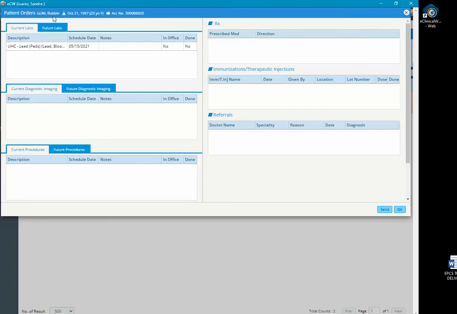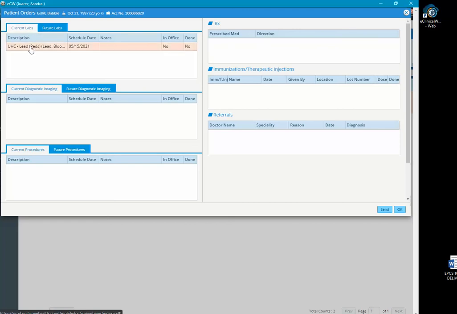Okay, we're always going to confirm that the patient's name is indeed correct. Okay, and the patient's demographics. Moving right down below, anytime you click on the view orders, it's automatically going to pop up to current labs.